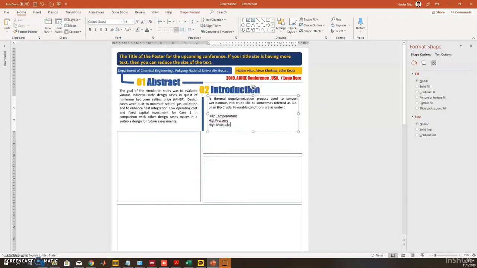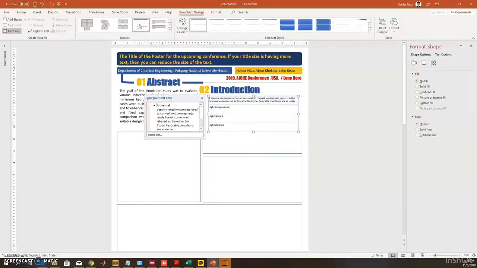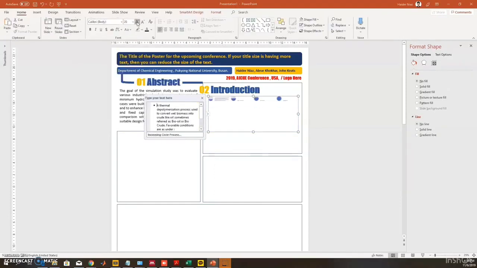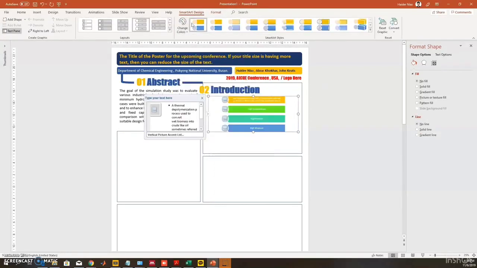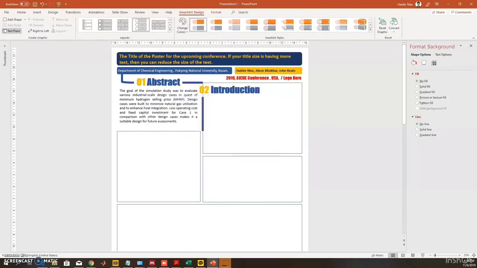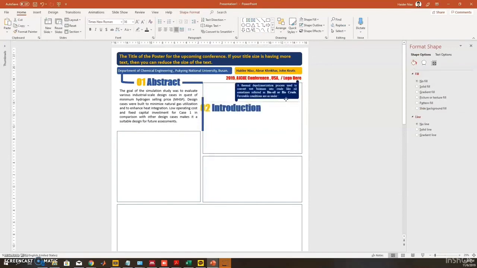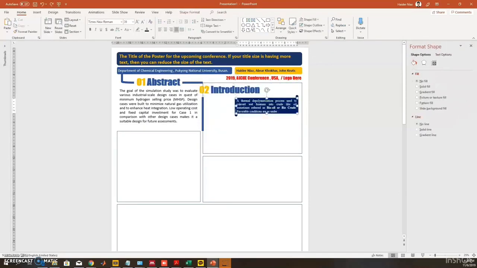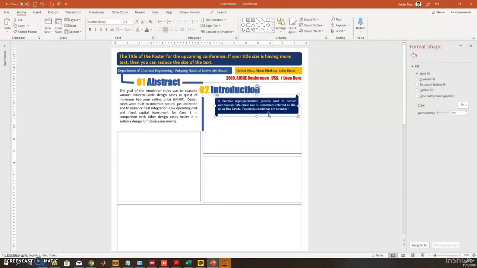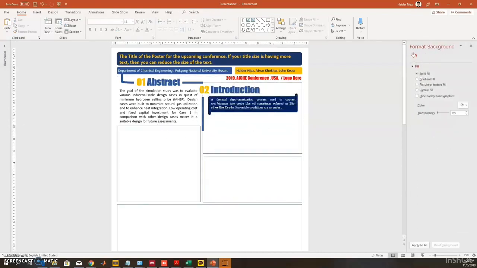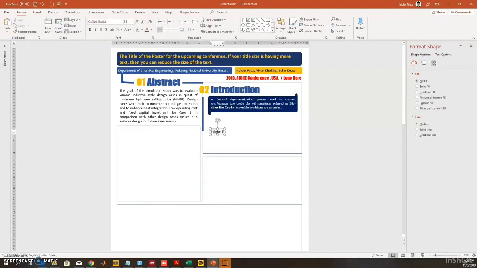When it comes to the introduction, there are different ways to present. You can present it as text, or you can make it as SmartArt by converting your text into SmartArt. But I prefer more graphics, because the more graphics, the more attractive and appealing it is for people to come and ask you questions, go through your research or your poster, and it might be selected for the best poster. The more graphics, the more convenient it is for you and for people to go through your poster quickly.